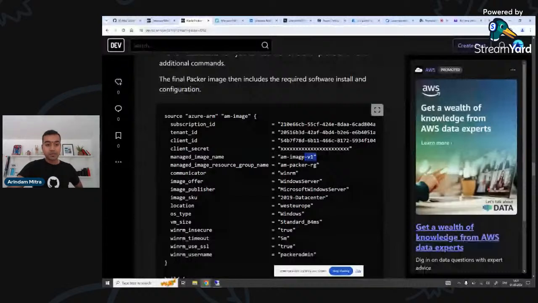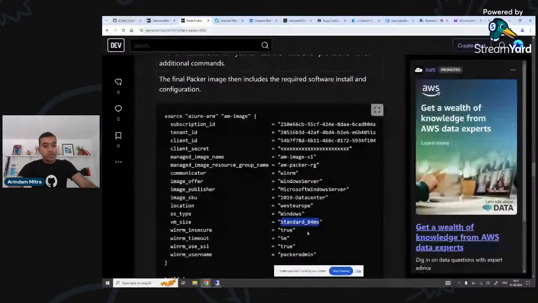So this is the resource group. Communicator is again Windows Resource Manager, we mentioned. The offer is Windows Server, and this is Microsoft Windows Server, which is a SKU, location, type, size, family, and all kinds of things. You get everything from the Packer documentation. There's nothing that I had to bang my head to create. No, it was not like that. It's pure Packer documentation from where I created this.